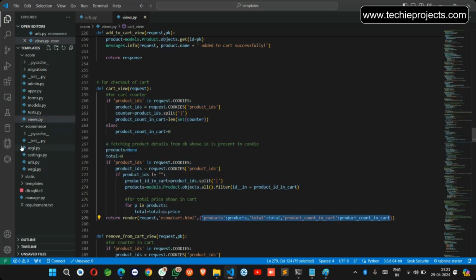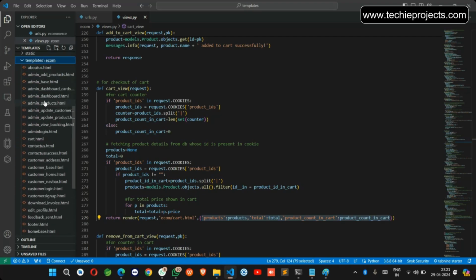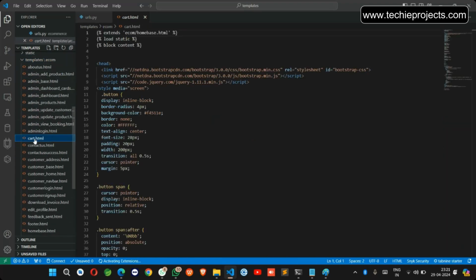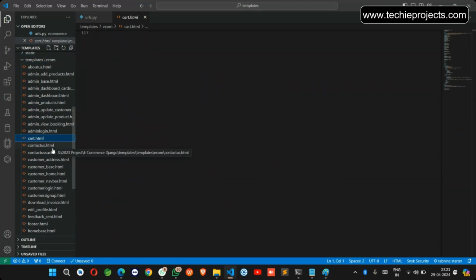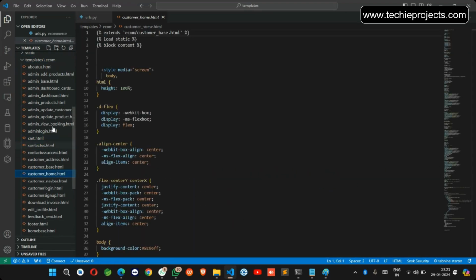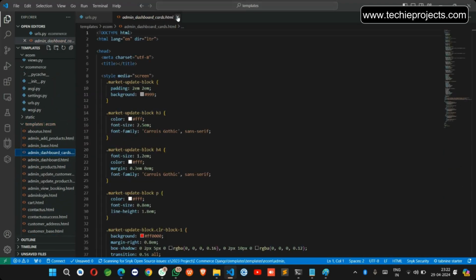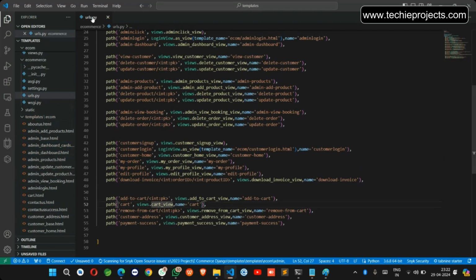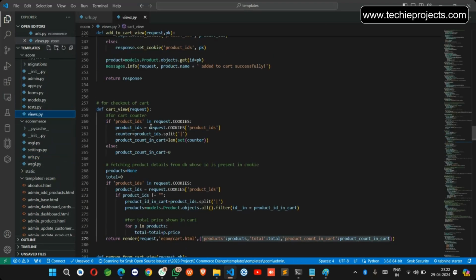So we do the calculation, and we are redirecting and mapping with the front end. There is a template folder, and in the template folder all the front-end part is there. This is the cart HTML, this is the code for normal cart HTML, and this is the contact, this is the admin. All HTML code will be available here. Similarly, this is the URL controller. Views is basically what maps the front end and the controller.